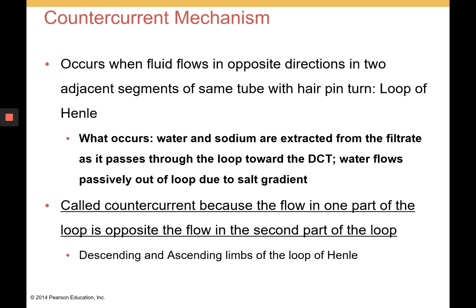the nephron loop. They'll make the interstitial fluid salty, which causes osmosis out of the loop on the side that's permeable to water, and that water is going to be quickly reabsorbed into the vasa recta, which is of juxtamedullary nephrons. It's called the countercurrent mechanism because there's flow in one part of the loop that's opposite flow in the other part, but we also have the countercurrent exchanger, which is a part of the countercurrent mechanism that also involves that blood flow.